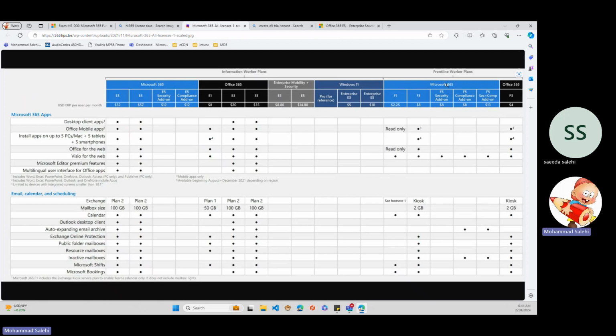And then we have Microsoft 365 F1, F3, F5 licenses also. This is another SKU. A lot of retail businesses use this one, retail like Walmart, Publix, and so on. Those are the core functionalities that they have. So those are the license SKUs, and we also talked about the cloud concepts.